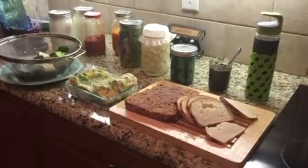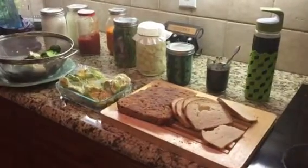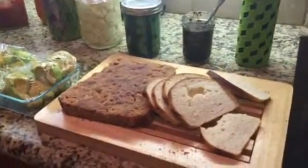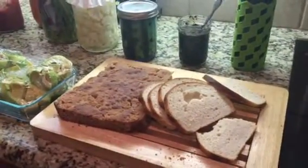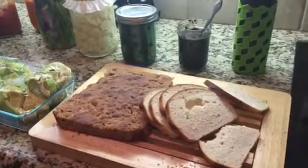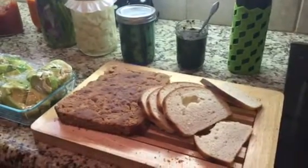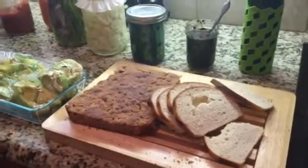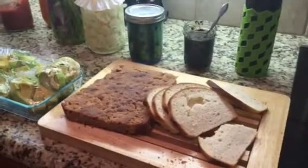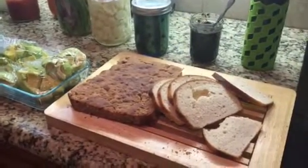Unfortunately, I only know how to record one way. I've been making bread all week, and I have some bread left over which I'm slicing up and putting in the freezer. They'll be frozen individually and then placed into one Ziploc bag for easy storage once they're frozen, so that when I need the bread, it will be easy to take out one or two slices or the amount I need.